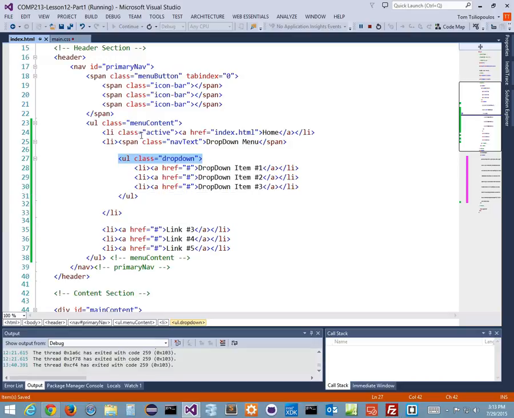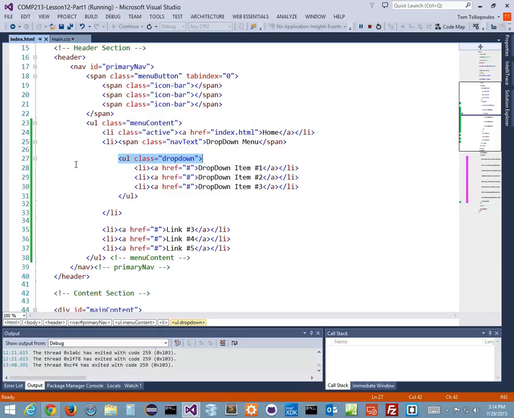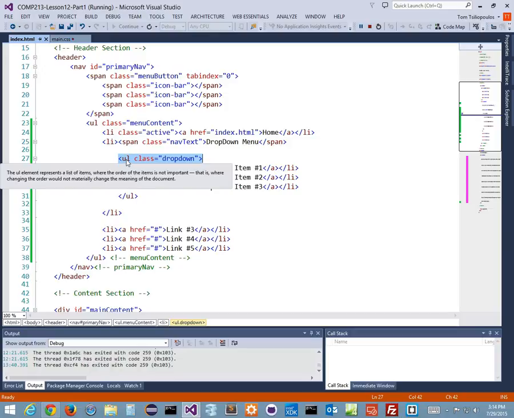I'm not going to hover over my UL anymore. My UL is hidden. It's not even here anymore. I'm going to hover over this list item. When I hover over the list item, this one here, I want the corresponding UL to show up. Okay. So how do I do that?